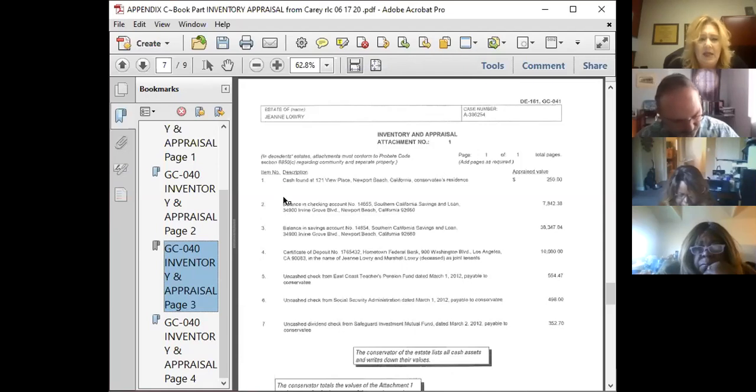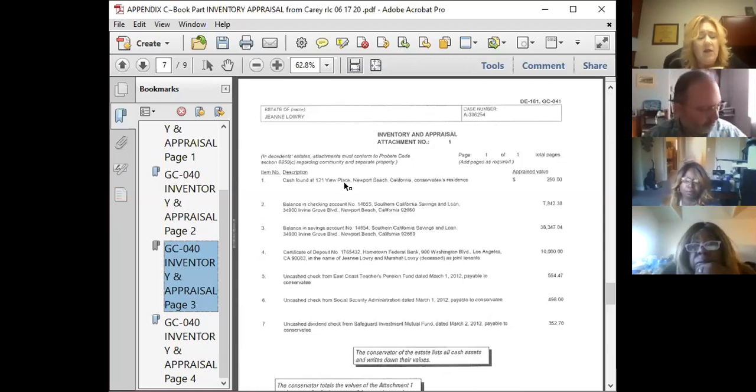Okay, this is your first line item, and it doesn't have to go in this order either, but it's a nice reference. It would be any type of cash you found at the house or at the residence or at their care facility that they had on them the day you were appointed. And what we like to say is, okay, where did you find it? Did you find it at their house, in their car, in their wallet, more than likely? But you do want to state it was cash. They probably have it in their wallet, and most people do, unless it's really a minor. And so you would put the amount of cash that they had on them.